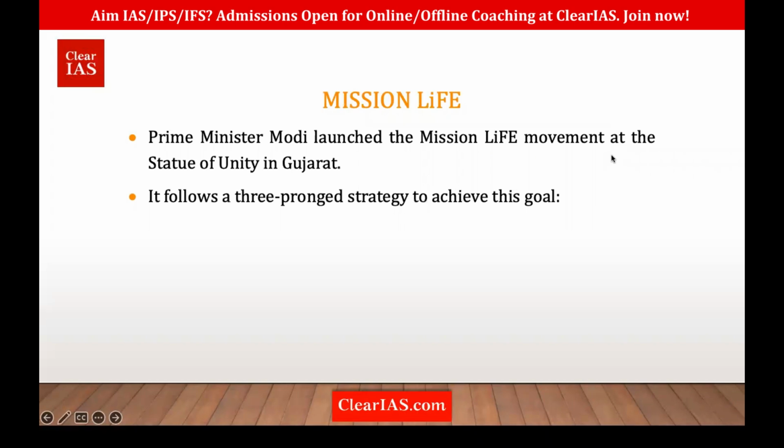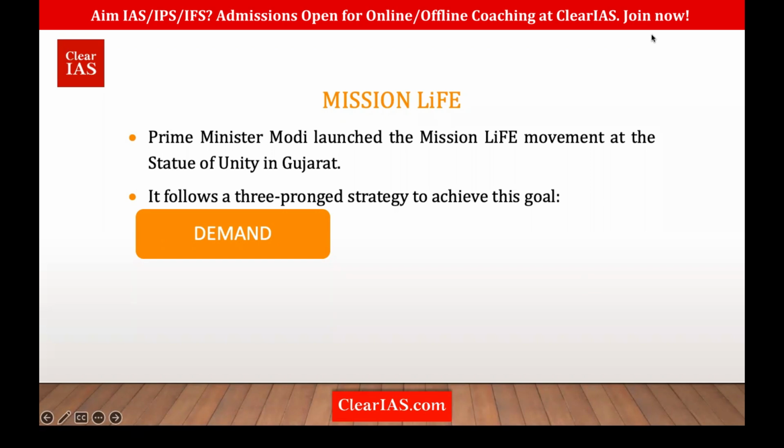just launched last year, and it has a three-pronged approach. So we said we have to change our lifestyle, we have to bring a circular economy. So how can this be done? That is the basic focus of Mission LiFE. So it has a three-step process, and the three steps are: the first one is demand. So what is demand? We are asking people to change their choices. Like the earlier example wherein you go outside and buy a plastic bag, instead of that, if you ask for a cloth bag, then the shopkeeper would know that you want a cloth bag. So the demand for cloth bags would increase, right?